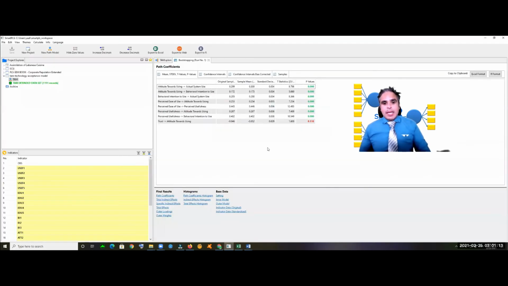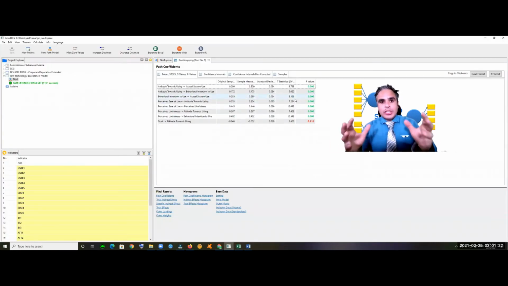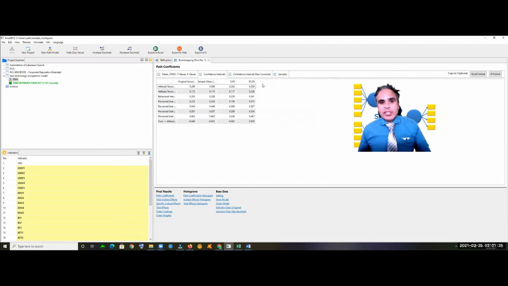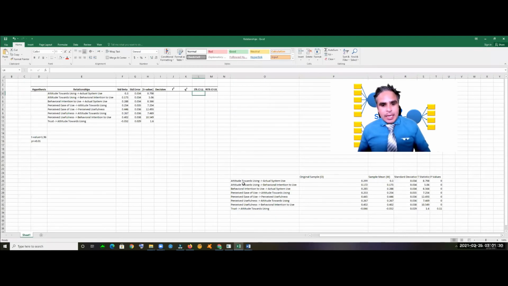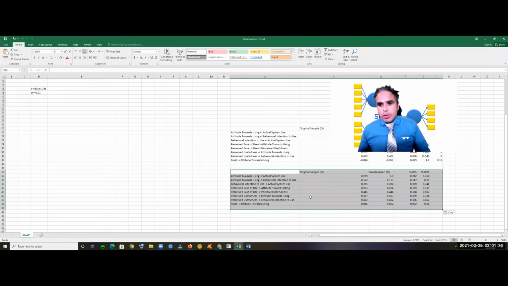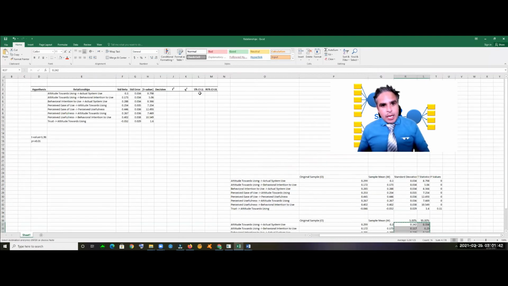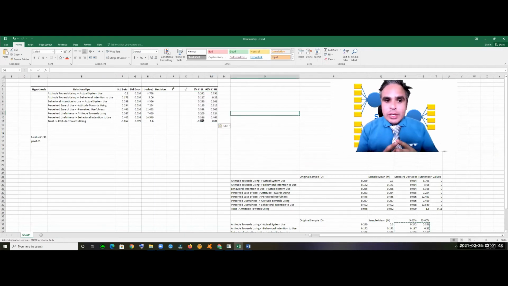All right, smart PLS. Okay, to the Excel file. So let's go to the smart PLS. And how do we retrieve the data for the confidence intervals? Very simple right here. Simply again, Excel format, go to Excel and let me now copy it, just paste it right here, okay? And then copy, go back to my table, and this is paste. So I have now the data for confidence intervals, lower limit and upper limit. I'm not gonna get into those for this video.